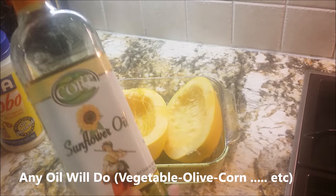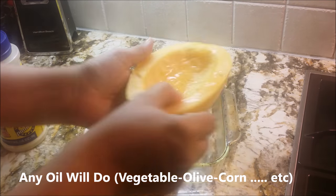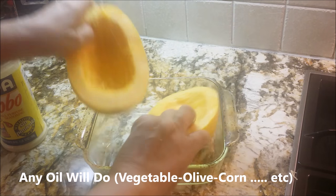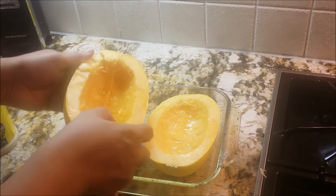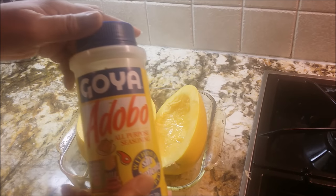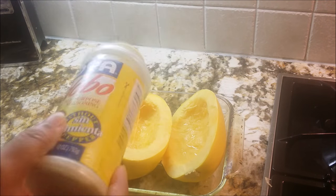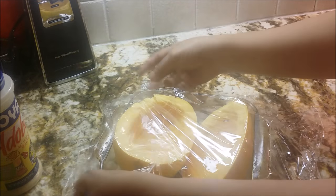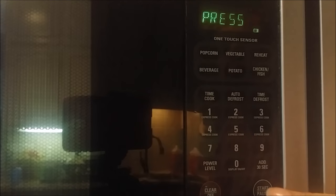So here I'm using sunflower oil, only because that's the closest oil I had to me. I'm going to get it all over these two halves of the spaghetti squash, and I'm going to just rub it in. And I could use a little bit bigger dish, but this one is going to be okay. And I'm going to put some adobo seasoning on it, and I'm going to cover it with some plastic wrap and get it into the microwave, where I'm going to cook it for 20 minutes on high. Look at it go.